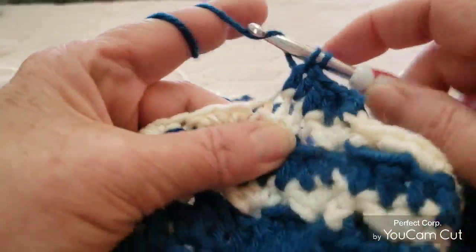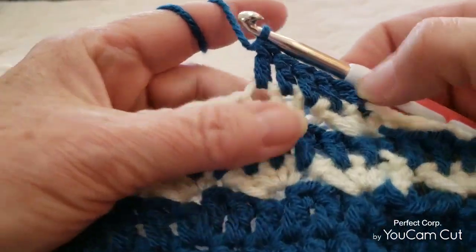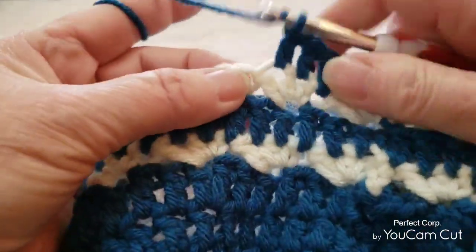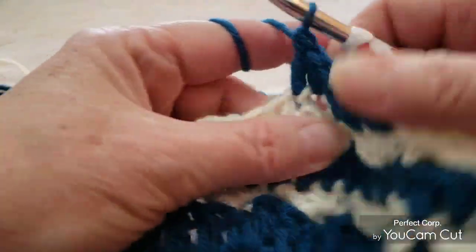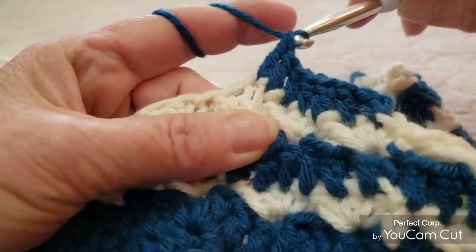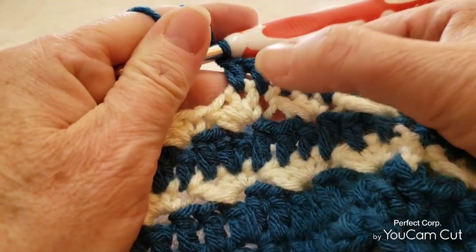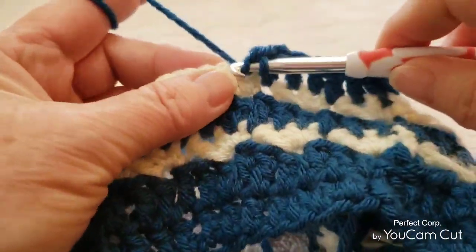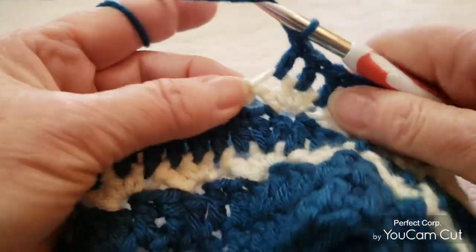So we're going to do 7 double crochets, 1 in each of the 7. So that's 5, 6, 7, right? 1, 2, 3, 4, 5, 6, 7. And then the next one we'll put 2 double crochets, and that's how we're going to do this round.